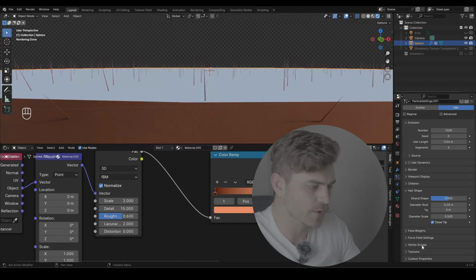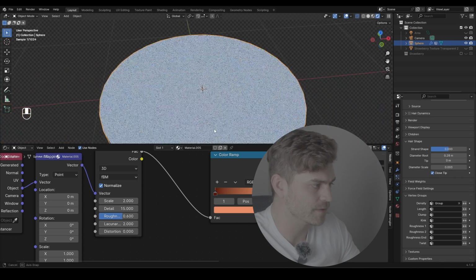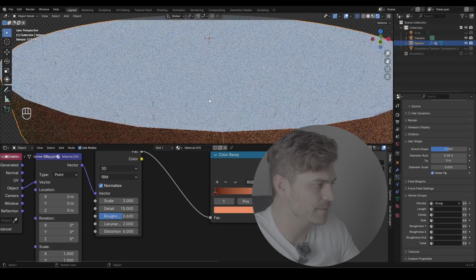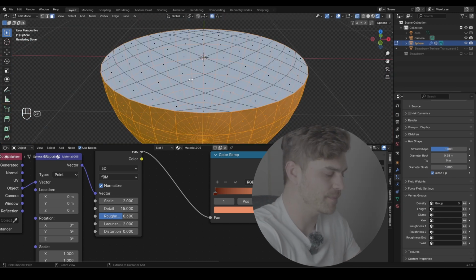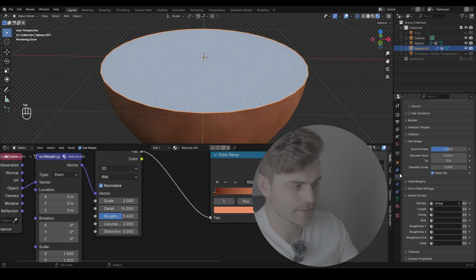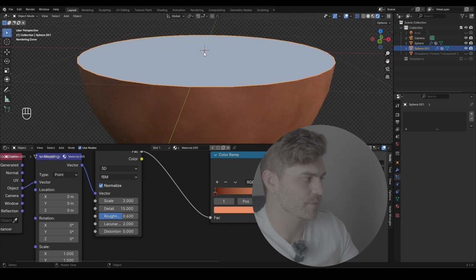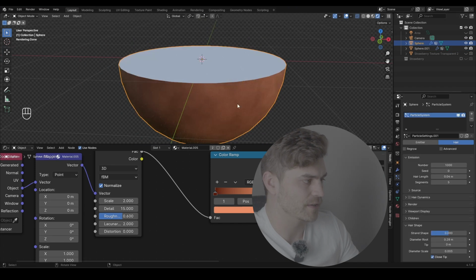Now I'm scrolling down to vertex groups, and under density we can select our group. I didn't name it, but we do have a group right there. I see some hair sticking out here. Head into Tab, Control I, P, separate selection, and then select this part. Go over here and delete the particle system. So now this doesn't have a particle system, but this does, and we can connect it later on.